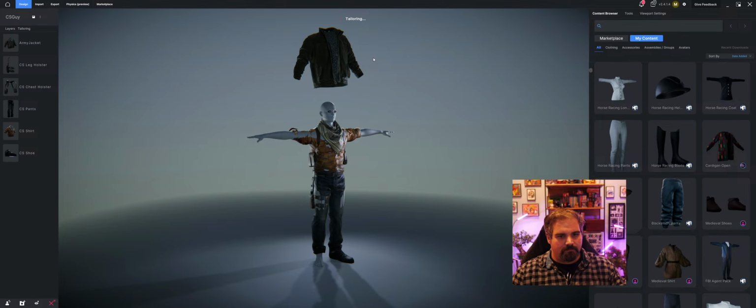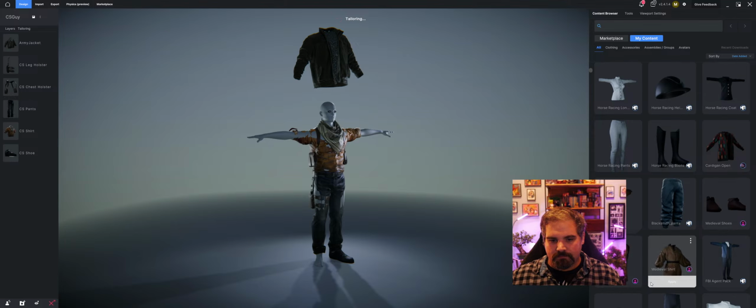Come on, get there. When I imported this the other day, I didn't think it was that high poly, but I have been proven wrong. It is too high poly. MetaTailor just makes everything look so good. All right. Am I lagging still? No, I'm not lagging. It doesn't look like it. So I'll let that run in the background. We'll see if it finishes after I finish my spiel. But that's pretty much it for tonight.